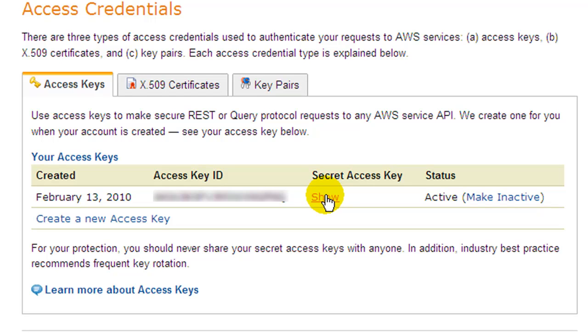Write both of those down somewhere on your computer in a text file. They are long numbers. The secret access key is much longer. So copy and paste them in a safe place. Keep in mind, if anyone gets a hold of these keys, they will have full access to your account. Okay, we're done with Amazon. Now we're going to get into the client UIs.